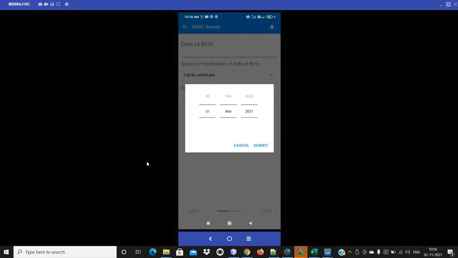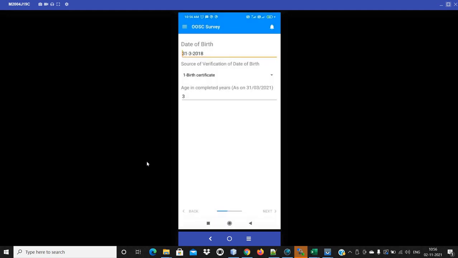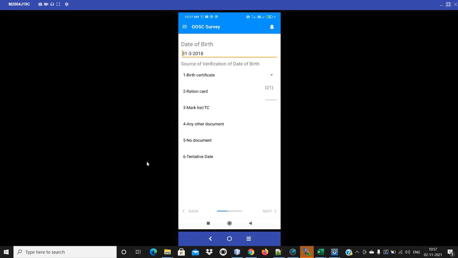Now we are capturing the date of birth of the child. When we were capturing the household information, we entered the data with a 3 to 5 year child, so we are just capturing a 3-year-old child. In the certificate, this is the source of verification of date of birth. The options are birth certificate, ration card, mark sheet, any other document, no document, and tentative date.